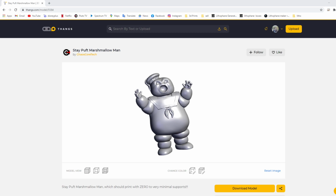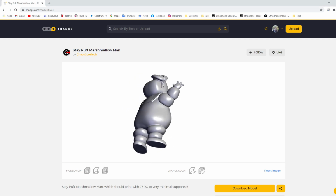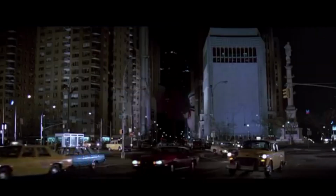So today we're on Thingiverse. We actually came across model number 5584, and it's the Puff Marshmallow Man. This guy is amazing in the movie Ghostbusters. If you guys remember that movie, you know the Puff Man. So it's the Stay Puft Marshmallow Man.